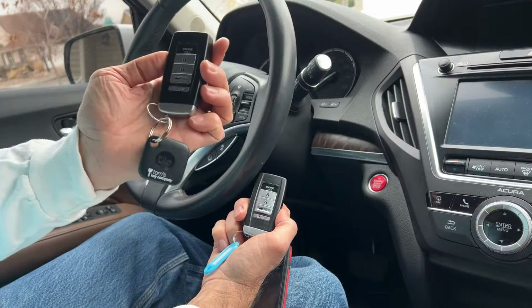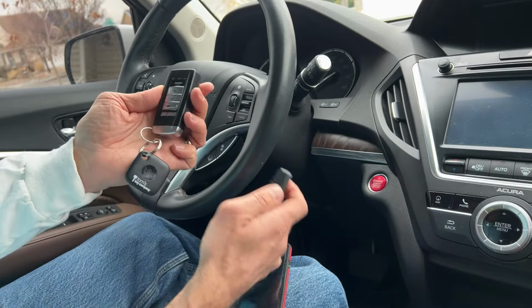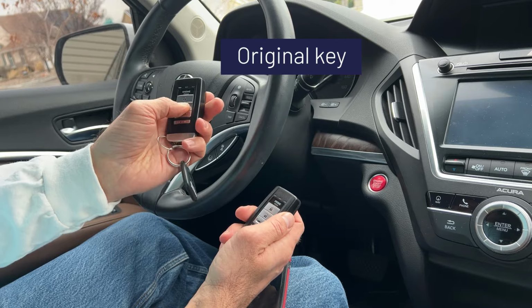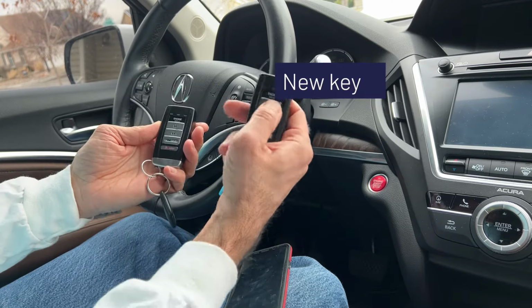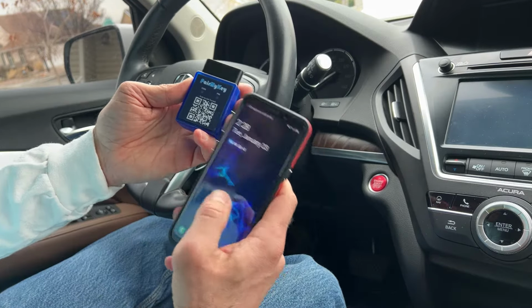Here's our existing working key for the vehicle. Here's the new one we're programming in with the blue key tag. And that works just great. This one does nothing. Get started.